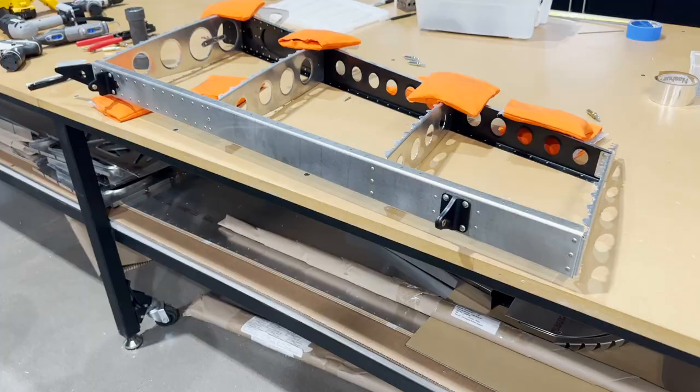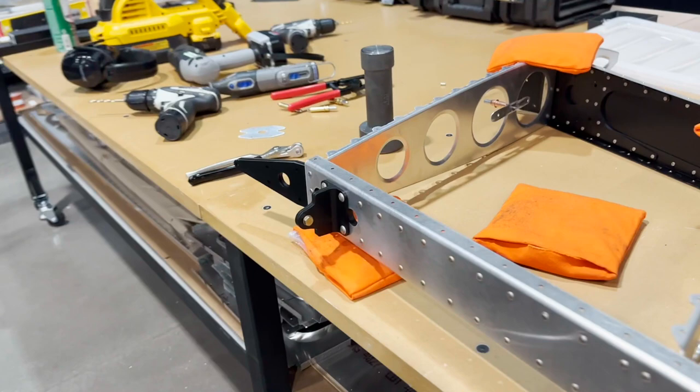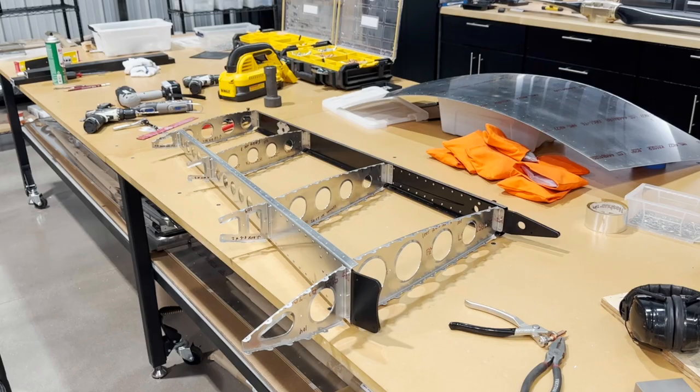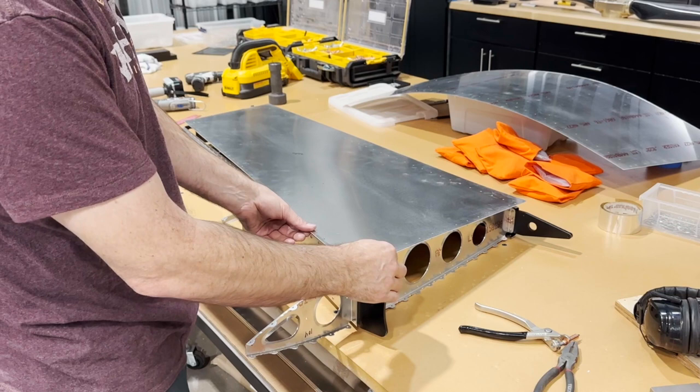Got the hinges riveted on. And here's the shop side of the heads here. And down here, floor hinge. And those shop heads here for these rivets. I'm gonna get the skin laid on here. I'm gonna get this cleat coat in place and check the fit again.